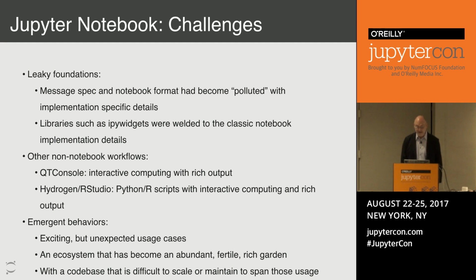And another thing that's important is that these emergent behaviors that I spoke about in the successes section, in this context, because we weren't ready for them, really become a challenge for us. The ecosystem has really become an abundant, fertile, rich garden. At the same time, we've got a code base in the Classic Jupyter front end that's difficult to scale or maintain, to span, to really robustly cover all the usage cases where people are applying that.